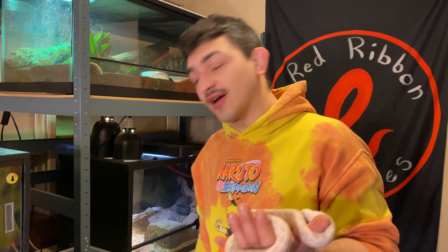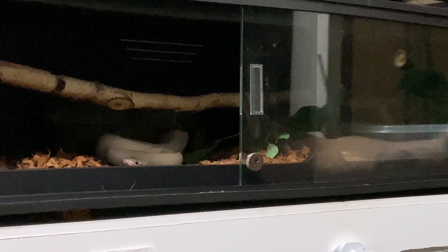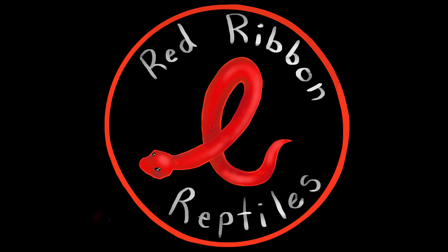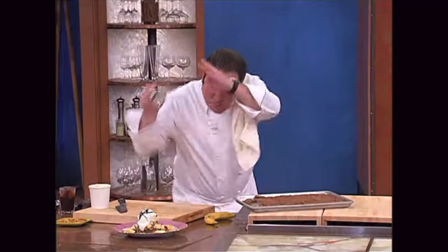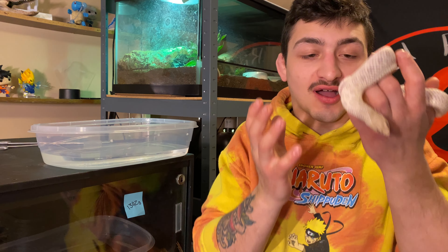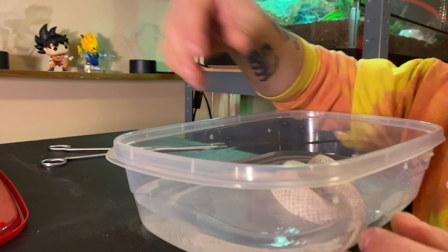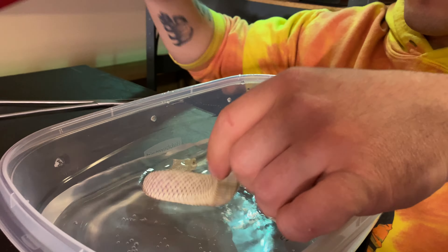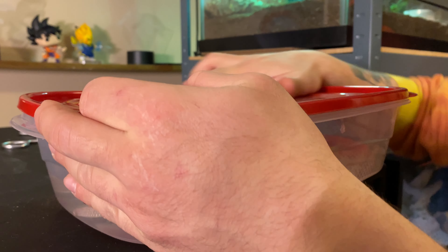We'll soak her in a little bit of water and see if she can't get it off herself. If not, we'll help her out. But while we're at it, I have some snakes at different stages in their growth. Even an adult snake I never weighed upon intake. So why not check the weight of all our snakes as well? We've got to make sure we salt the water — about low 80s, right? This is about 83-degree water, and she's going to get salty with us because dad can't find a lid. There we go. Close her up and let's go weigh some snakes in the meantime.